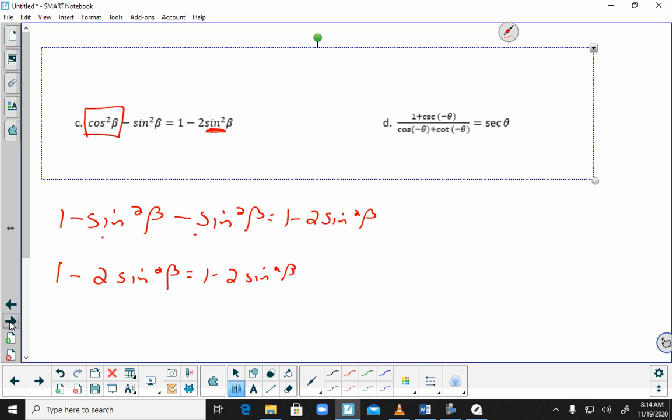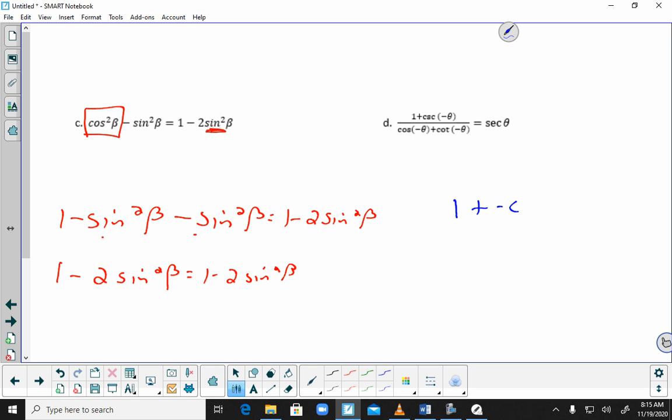The next one, I'm first going to take care of those negative parentheses by doing the even-odd identities. Cosecant is a reciprocal of sine, which makes it odd. So this is going to be 1 plus a negative, if I want to write it like that, which I probably should. So this will be 1 plus a negative cosecant. And then cosine is an even function. So the cosine of negative theta is just going to be cosine theta. And I'm writing x, so sorry. Cotangent is odd, so this will be plus a negative cotangent x. Okay, I switched my thetas to x. I hope that doesn't bother you.